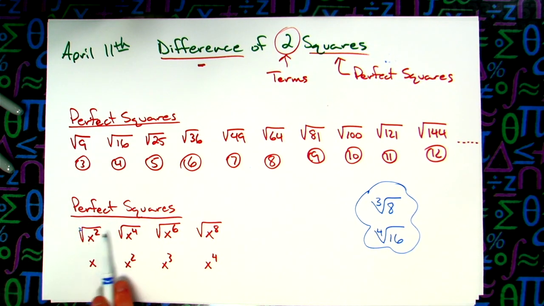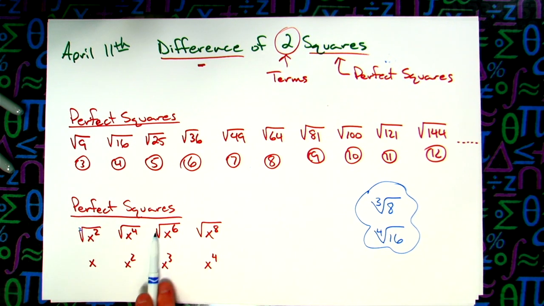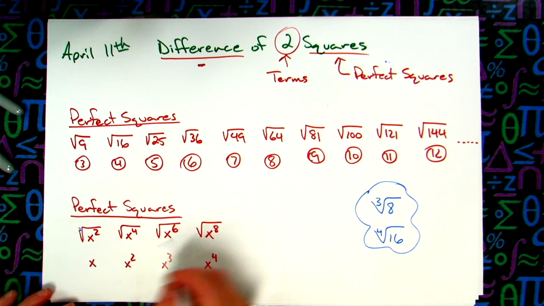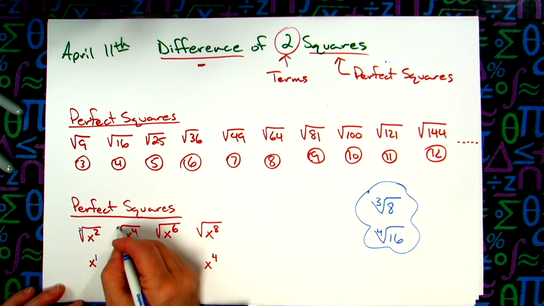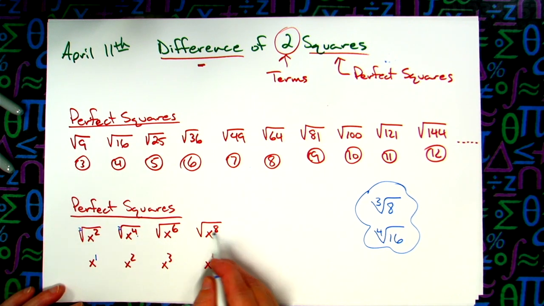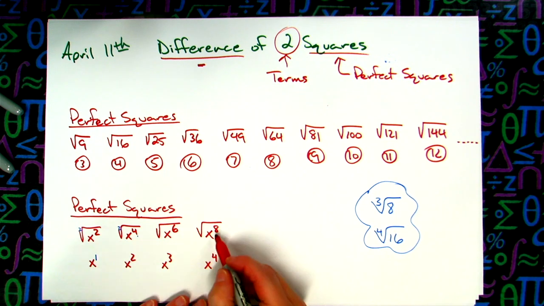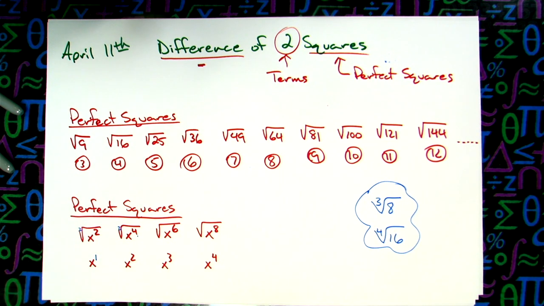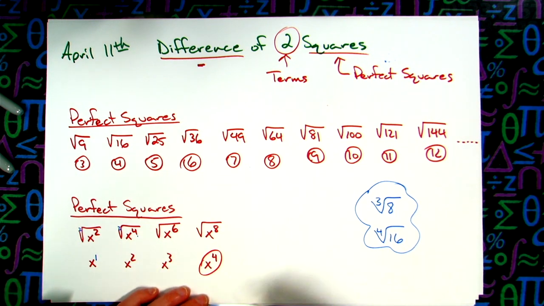So square roots, since this is a third root and this is a fourth root, we never put the 2 in there because it's imaginary. We just know that a square root is there, but technically there's a 2 there. Now, isn't 2 divided by 2 1? And isn't 4 divided by the imaginary 2 2? 6 divided by the imaginary 2 is 3. So you can think of it as taking half. You can also do that little trick of 8 divided by the imaginary 2 giving you 4. But this is because why? x to the fourth times x to the fourth.